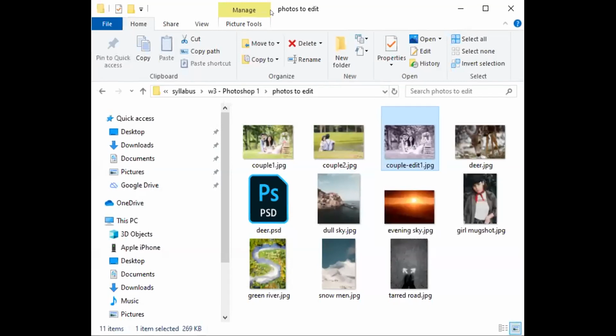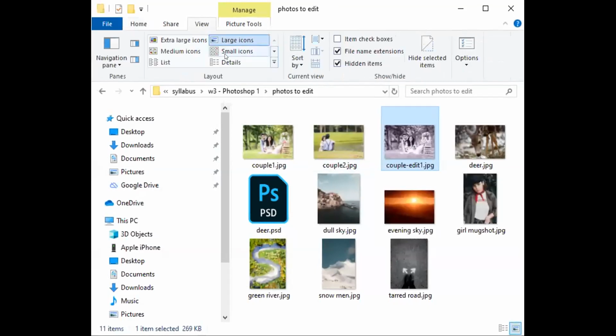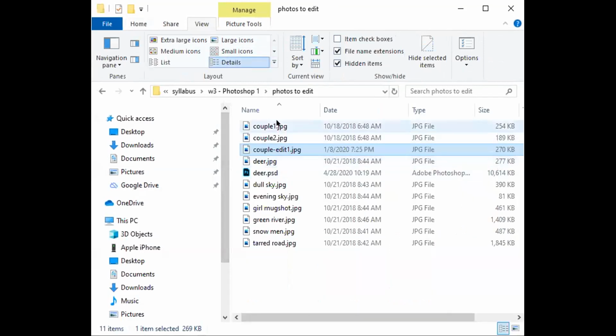Right, let me show you my screen here, or rather my Explorer screen, right? So these are my photographs. Let's go to view details. Now this was my original. Now notice 254 kilobytes, right? And after editing, it became 270. My gosh, it may have added few things there, although I selected high quality.